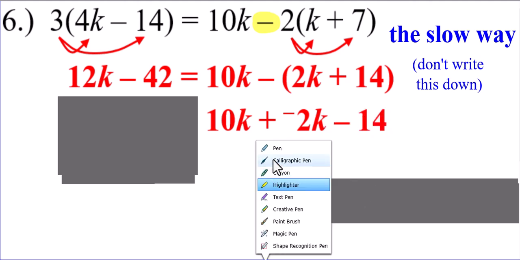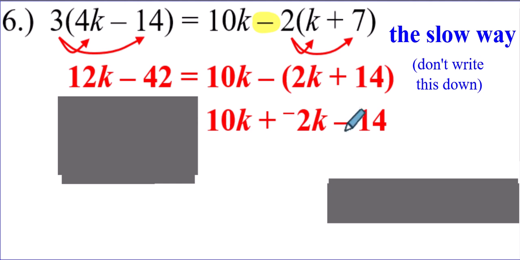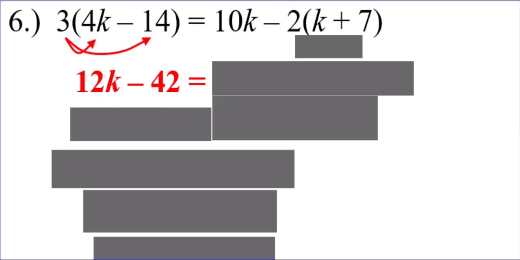And then, yes, I most likely would make the subtraction become adding the opposite. Well, maybe I would. Maybe I wouldn't. But anyway, you would take it from there. That's the slow way. We can actually do this quicker if we make subtraction adding the opposite up here and then do the distributive property. So get your pencil in your hand. Let's do it the quicker way.